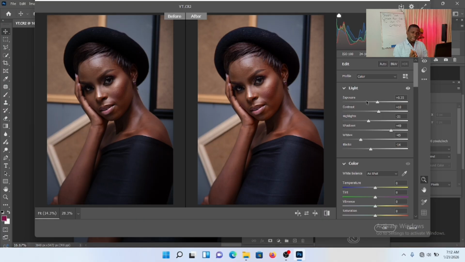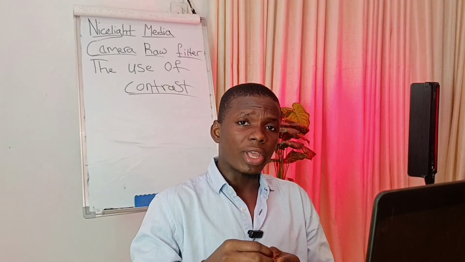You don't add too much contrast to your image. If you add too much contrast to this image, you will see that the highlight is overpowering the dark part of this image. The first thing that will come to your mind when you see this image is that the brightness is too much. So don't make the mistake of increasing your contrast too much. You have to first do your adjustment of exposure, highlight, shadow and the blacks before you increase your contrast a little. The rule of contrast is that when you over increase it, it makes the bright part of your image brighter and the dark part of your image darker.